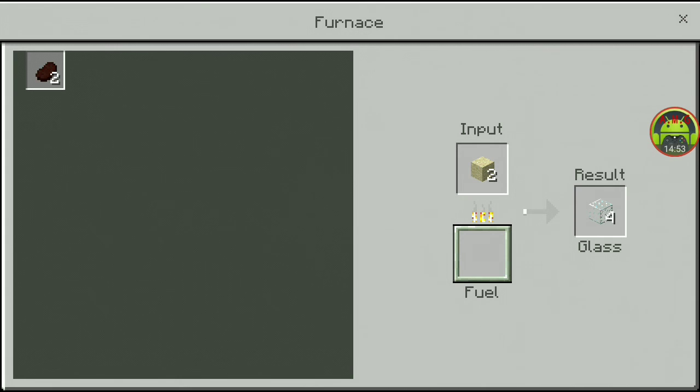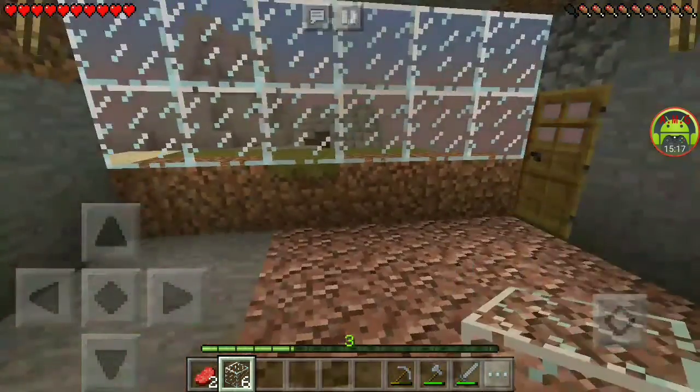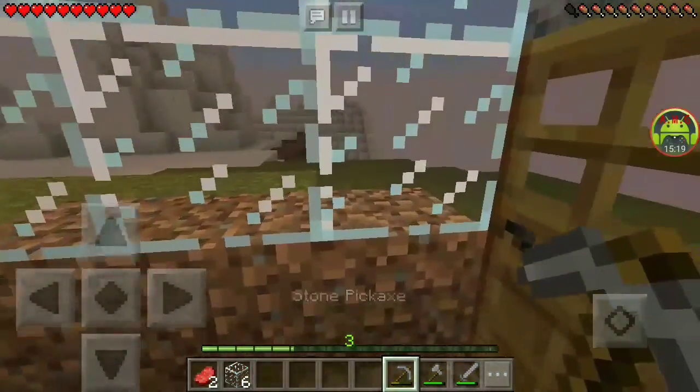Okay, looks like that piece might only last till it gets this last one done. Then I'll have to make some more charcoal. I need to find me some coal. That's what I need. And there we go. Okay, so let's go ahead and get all this.